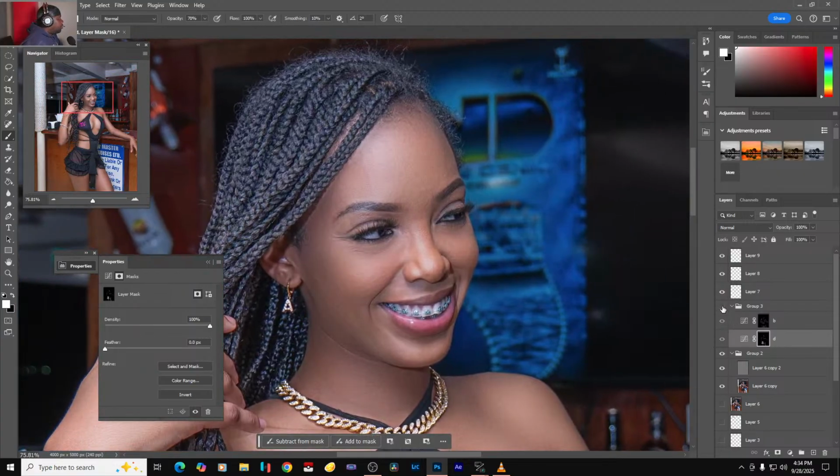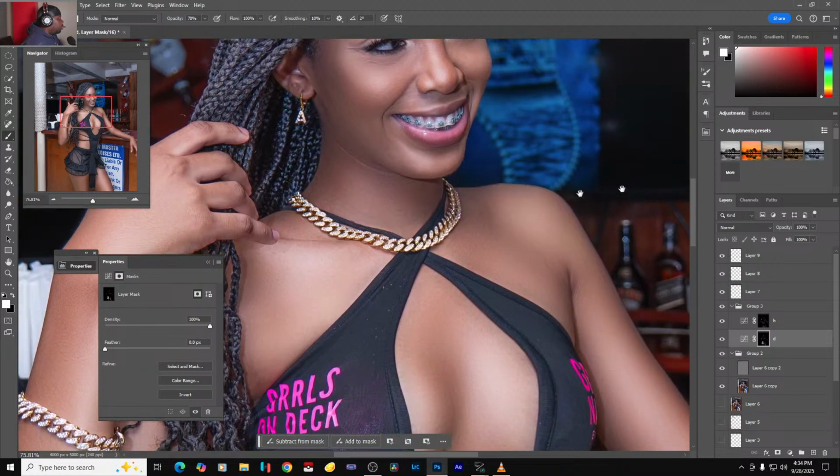Alright, so before and after. Yeah, that's about it.